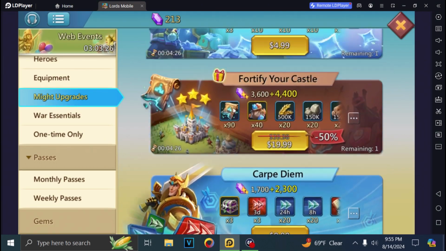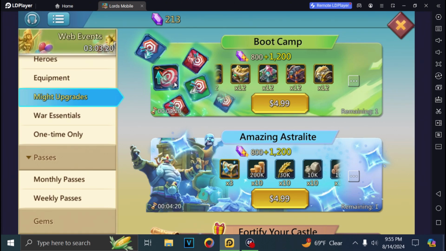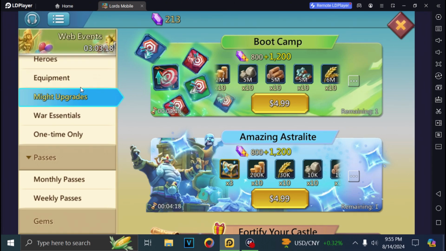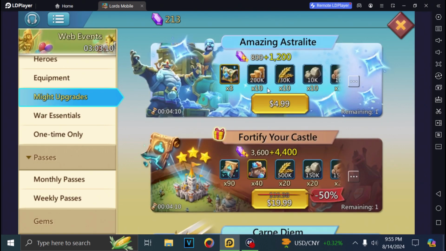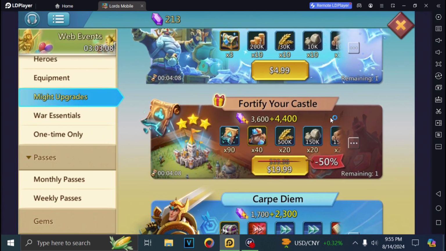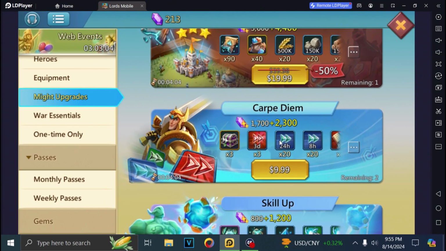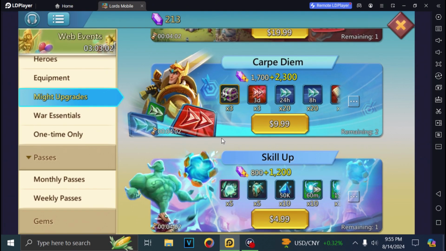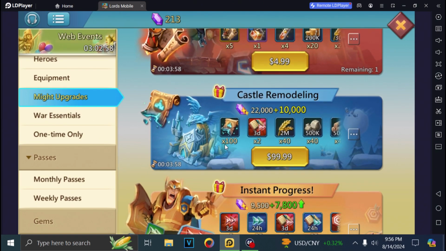But if you go to my upgrades, all this stuff you can use to build might, especially this boot camp. It's only $5 and you get all this stuff right here. There's even more than what I can scroll. All this stuff is to fortify your castle. Speed ups are always great to have in this game. Helps with the game a lot.